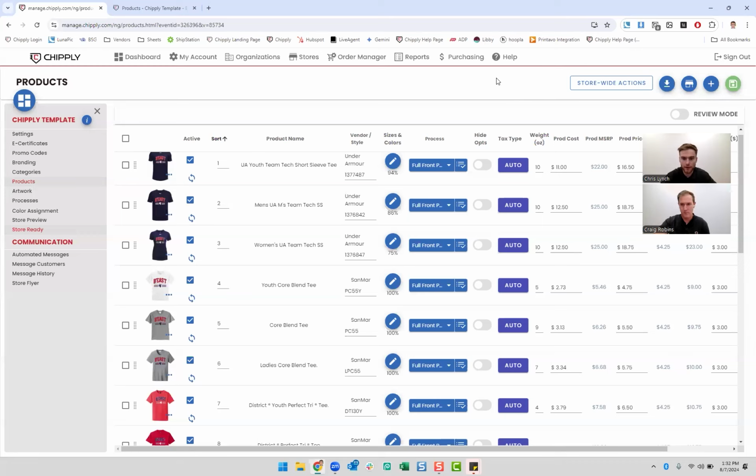Can you categorize the products within the template, like all youth products listed together, all ladies, then all generic products? Yeah, Chris, right? Yeah, but the best way to do it would be to copy the template instead of bringing it in from a blank store.